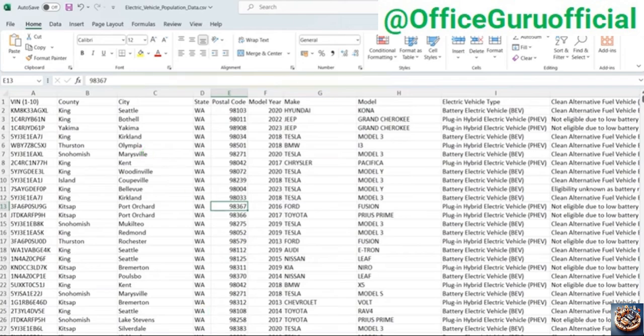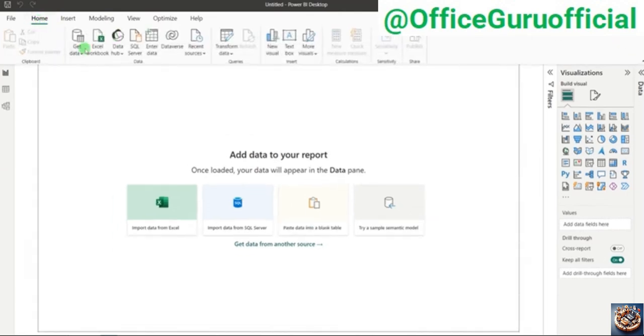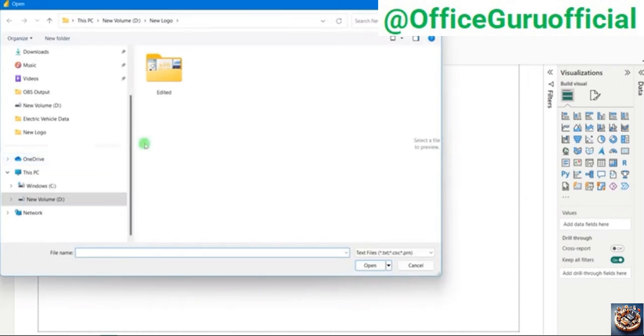I will take a new worksheet. So I have taken a new worksheet of Power BI, and this is the workbook we will be using. When you open your workbook, you have this particular interface. The data we have here is in the form of a CSV file, that is, a comma separated value file. To connect to it, we go to the Home tab, then you have an option called Get Data. Just click on this and you have an option called Text or CSV. Click on this and then locate your file.